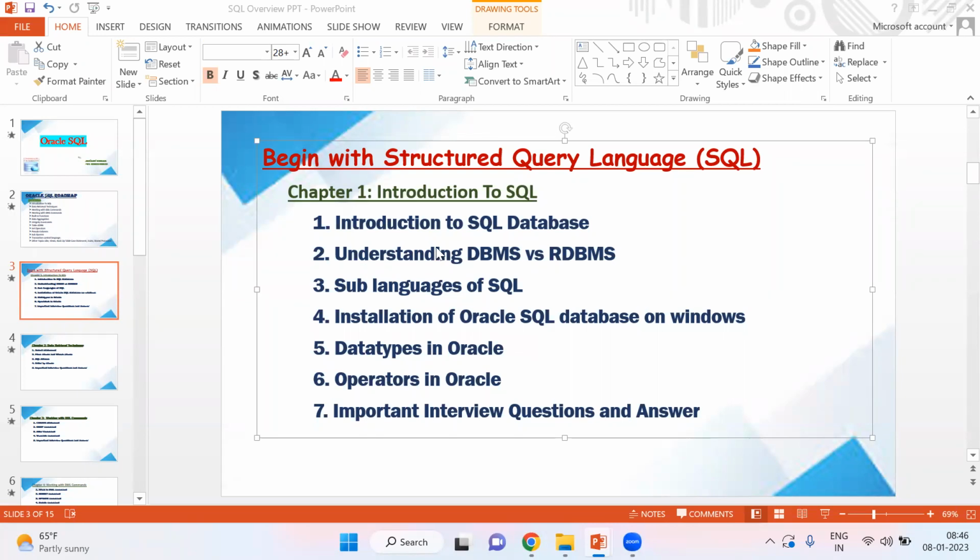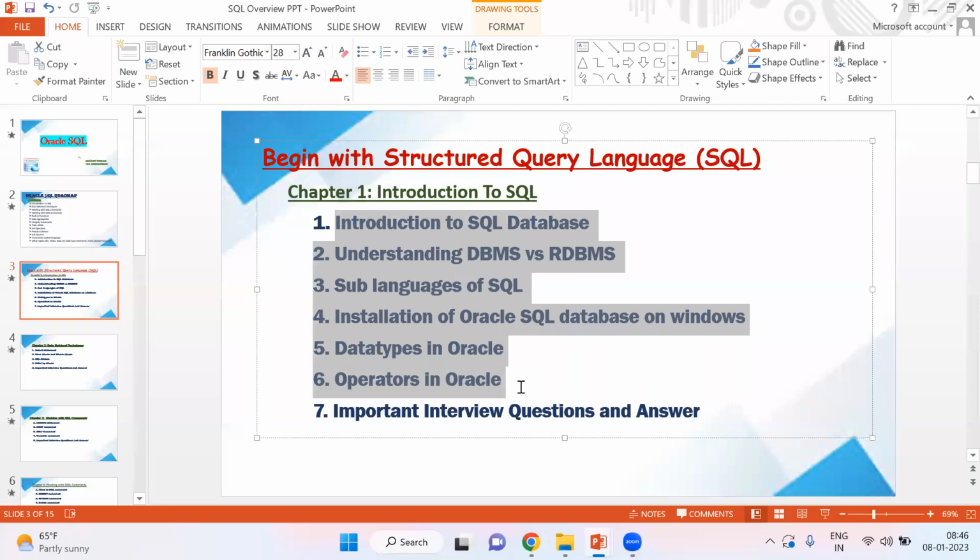In the first chapter, we are going to discuss Introduction to SQL Database, understanding DBMS versus RDBMS, sub-languages of SQL, installation of Oracle SQL Database on Windows, data types in Oracle, operators in Oracle, and important interview questions and answers. These topics are not important for experienced people.